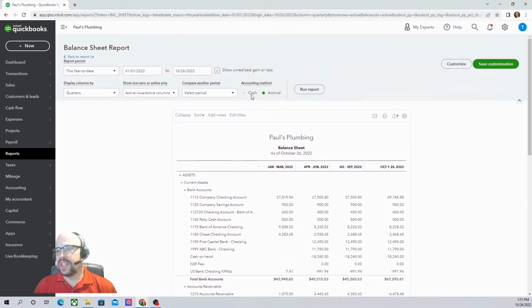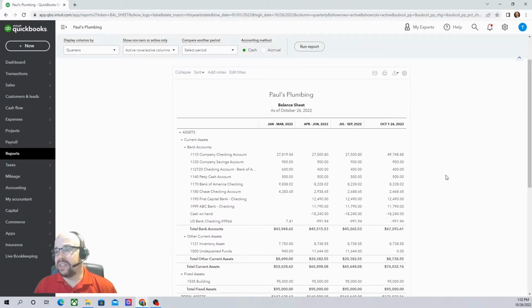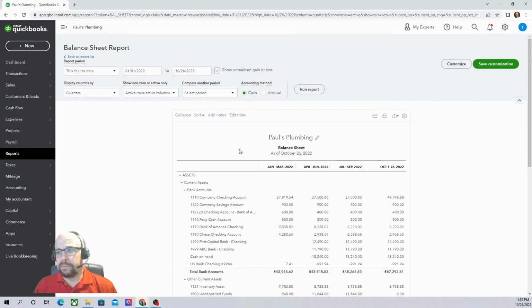We could also, instead of the accrual basis, just hit one button and it prints a cash basis balance sheet. That's really, really handy. If you give your tax person an accrual balance sheet and you have to file cash basis for your tax return, they're going to have to spend time manually converting those to cash numbers. With QuickBooks, you can print either cash or accrual with the click of a button. That is really cool. So let's go back to just displaying totals.